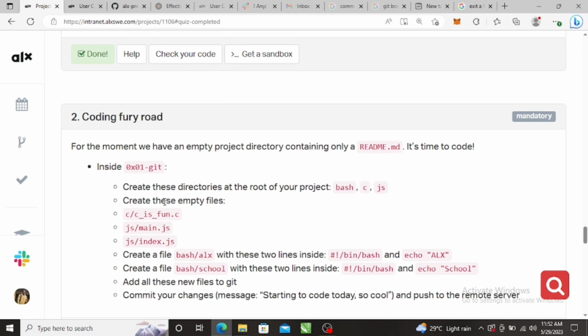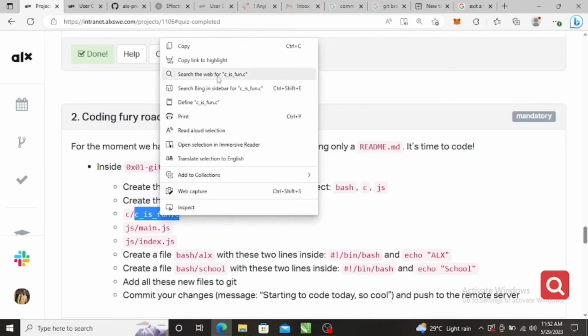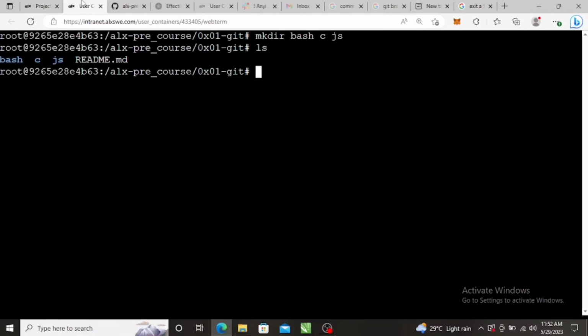And then create these empty files. Inside the C is fun. So can we do that like this? There are 2 ways to do it. We can just use touch. Okay, let's do it this way.